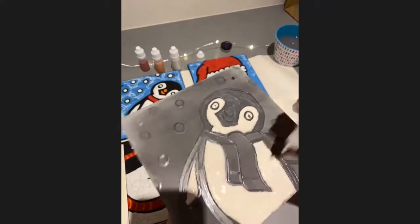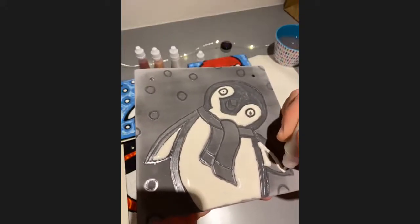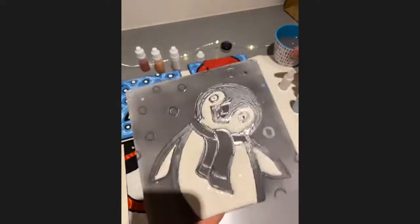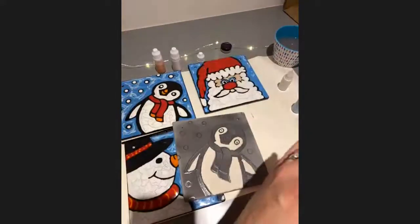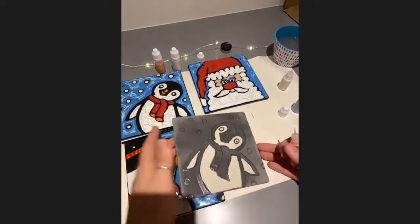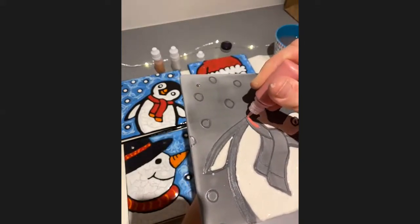Just to let you know, speed-wise, my penguin is nearly full. I'm just doing the last bit of his other wing. You want to squeeze this on and get it moving around. So the penguin is now white. There's quite a lot of glaze on there. Like Pip was saying, it's a bit like when you paint an icing fill on a biscuit. If you outlined a biscuit and then dribbled the icing in there, it's very similar to that.